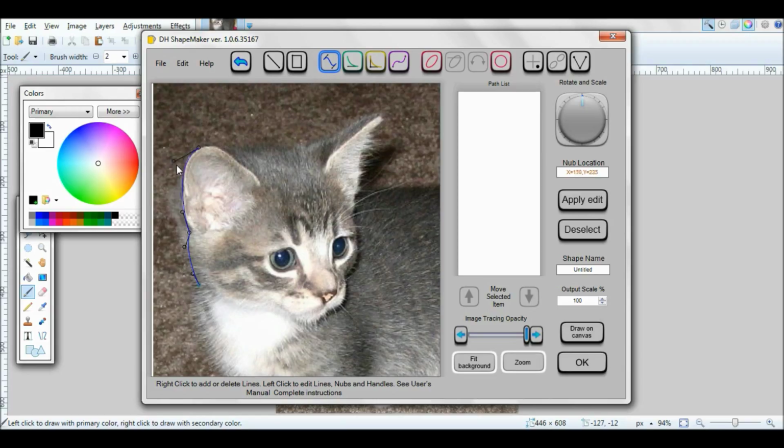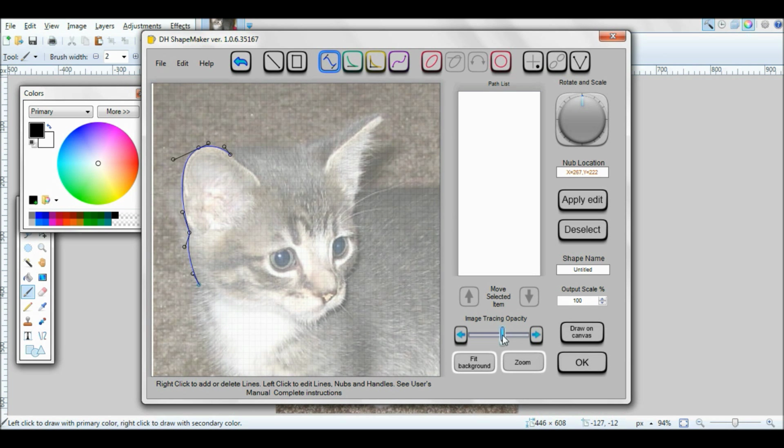Adjust the opacity slider at will in order to better see the lines or better see the background, or in order to preview the shape. The cubic Bezier gives you complete control over the subtle nuances in the lines of a shape. Adjust the handles in order to get the lines exactly where you need them.